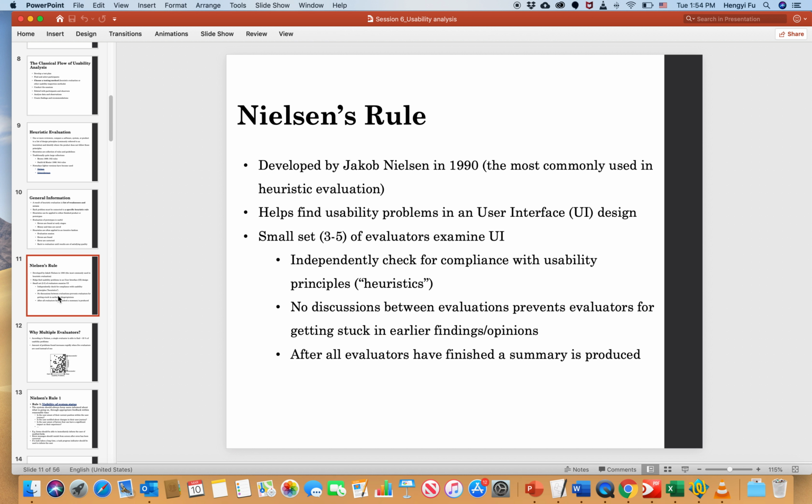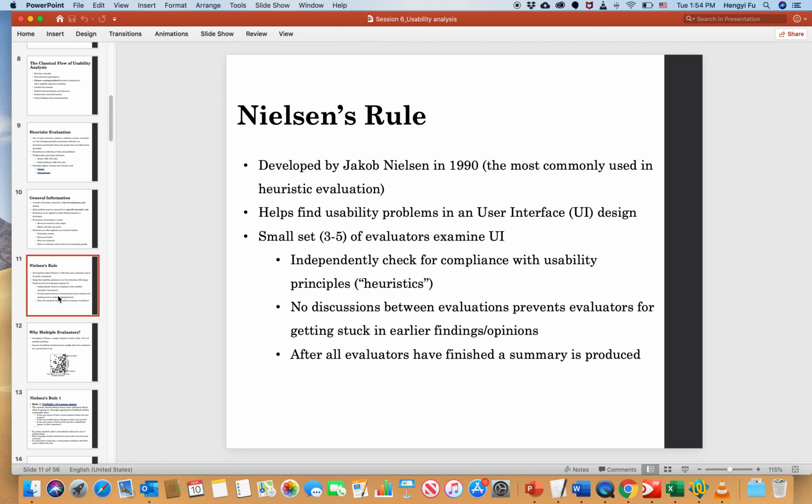Although many groups have developed heuristics, one of the best known sources is the set developed by Nielsen in 1994. This set of heuristics focuses on the usability problems in a user interface design.